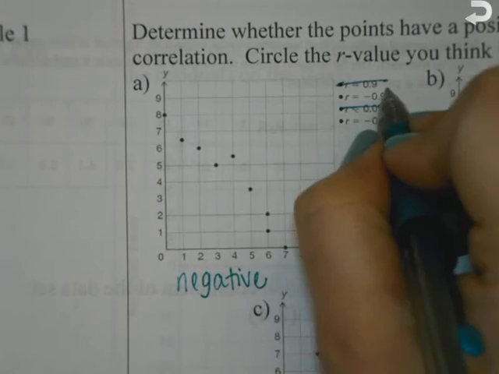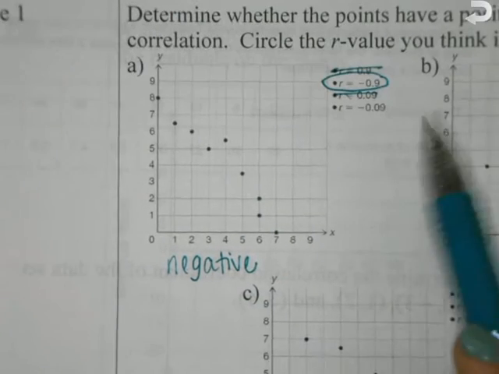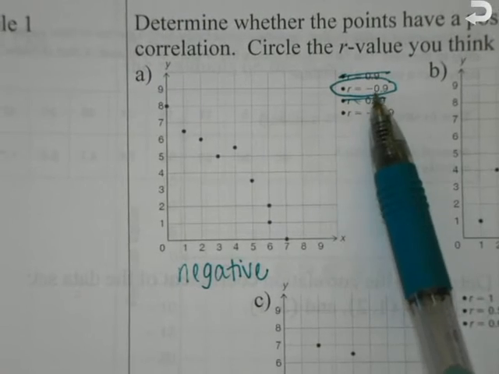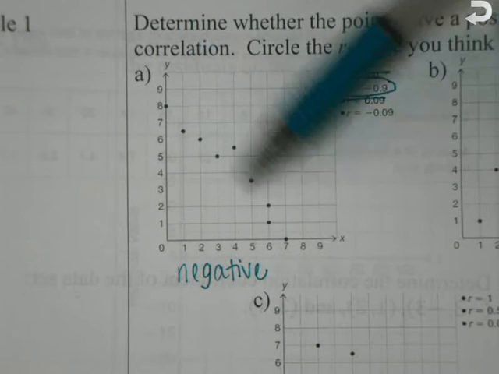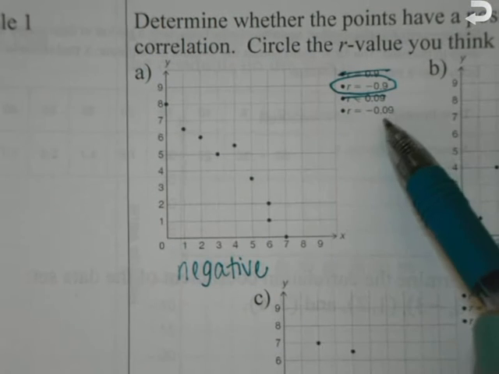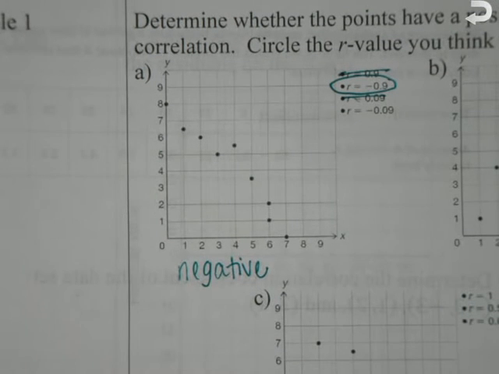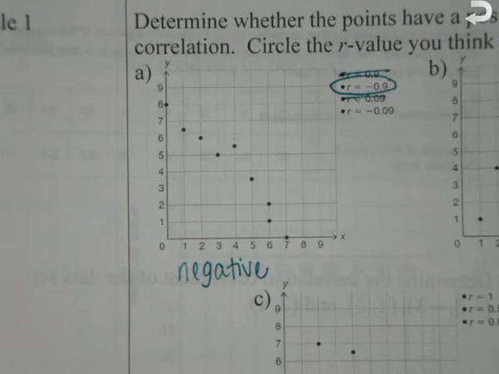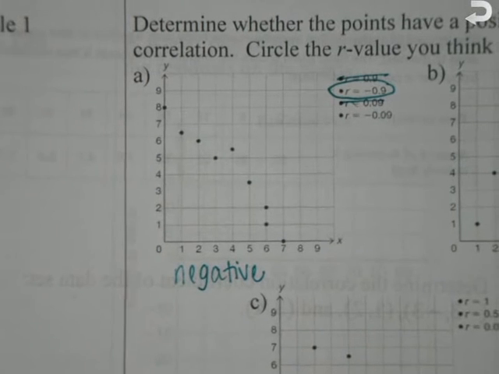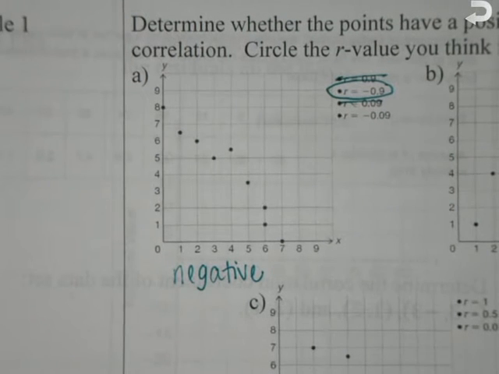0.9. So my guess would be that the correlation coefficient would be negative 0.9, because it's negative, first of all, but it's also in a pretty close line. 0.09 would mean that the data is all over the place, and it's not very correlated at all. So if your data looks like it's forming a pretty straight line, then you're going to want to pick the correlation coefficient closer to the 1 or the negative 1, depending on if it's positive or negative. Does that make sense? Yes.